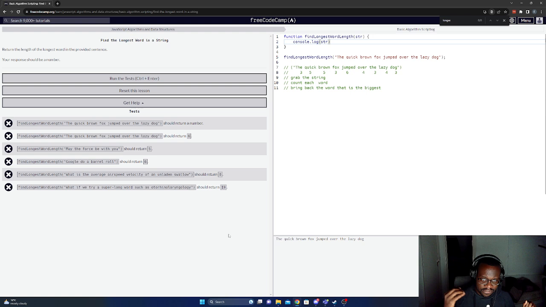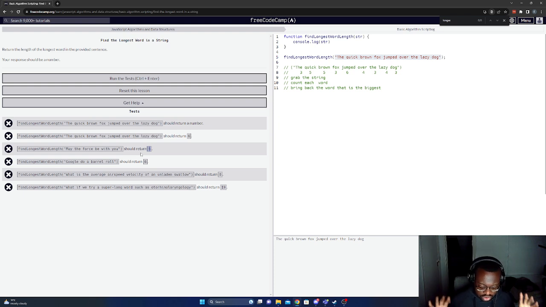So we have a string, and inside that string we have a sentence with a lot of words. What we want to do is return the longest word in that sentence, or the longest word in the actual string, right? After understanding that problem statement, one caveat as well is that when we return this word, it has to be the actual length. So we're not returning the string, we're returning the number, the actual length of the string.